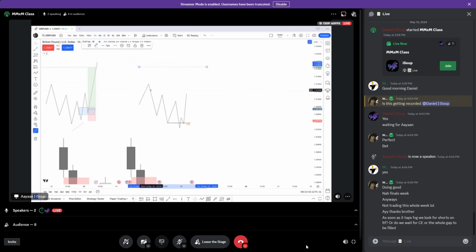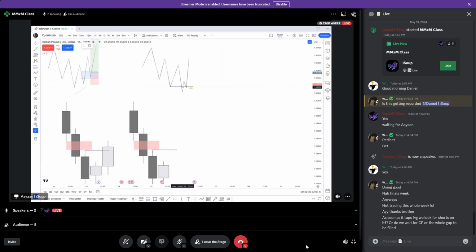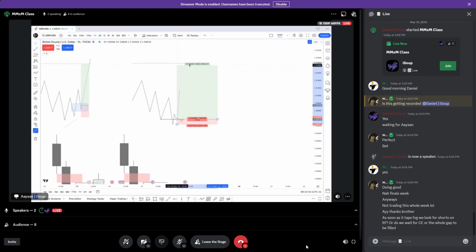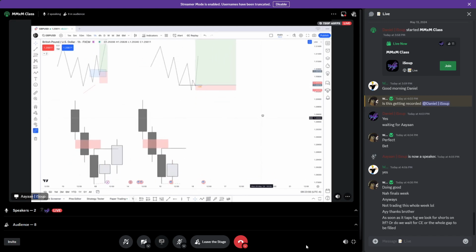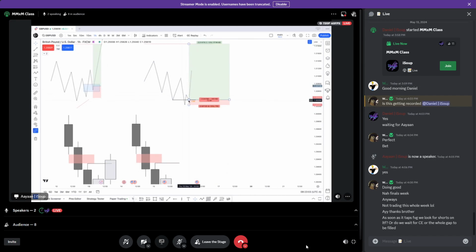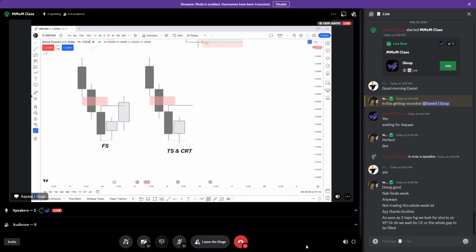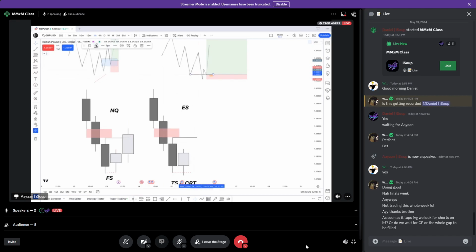So you see sometimes the turtle soup entry, if it reaches the fair value gap, it will provide more pips and more risk to reward, just like so. But this low right here is not as secure because of this pair right here. So let's say this is NQ. Okay, so because ES does take this low right here, which is where the SMT forms.